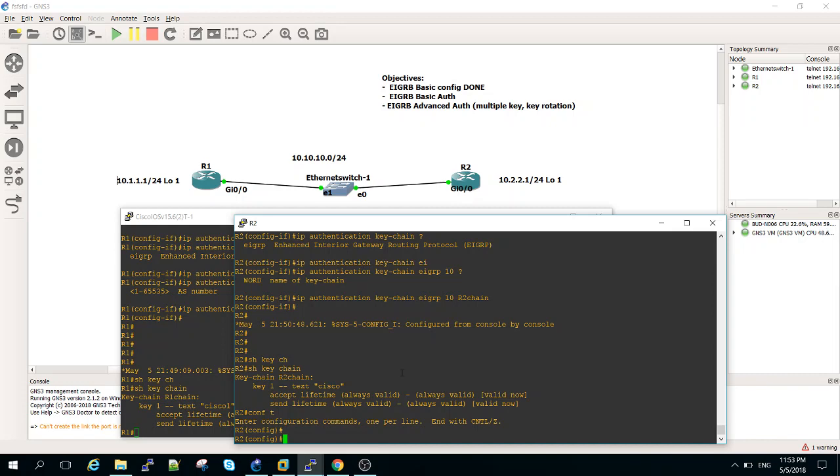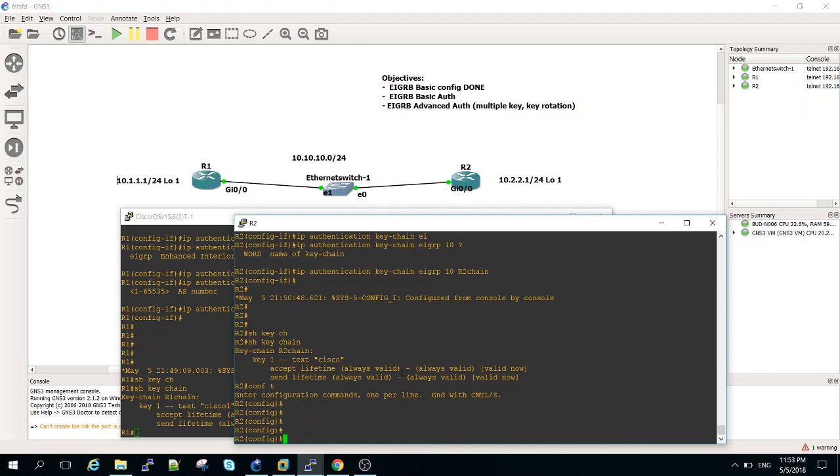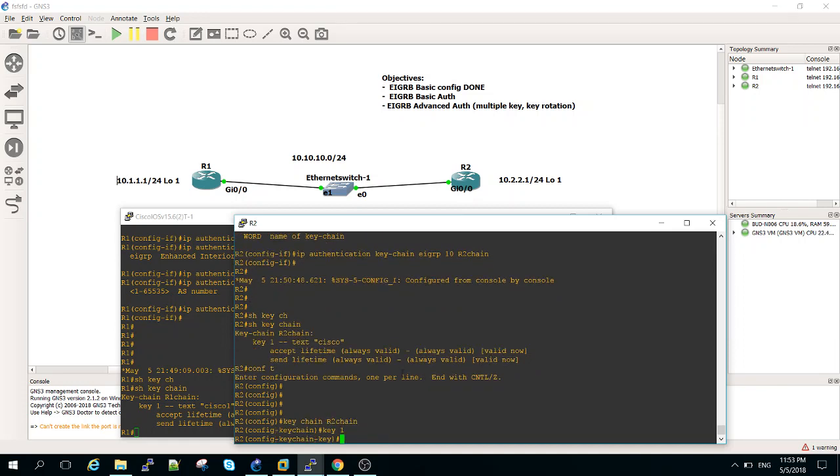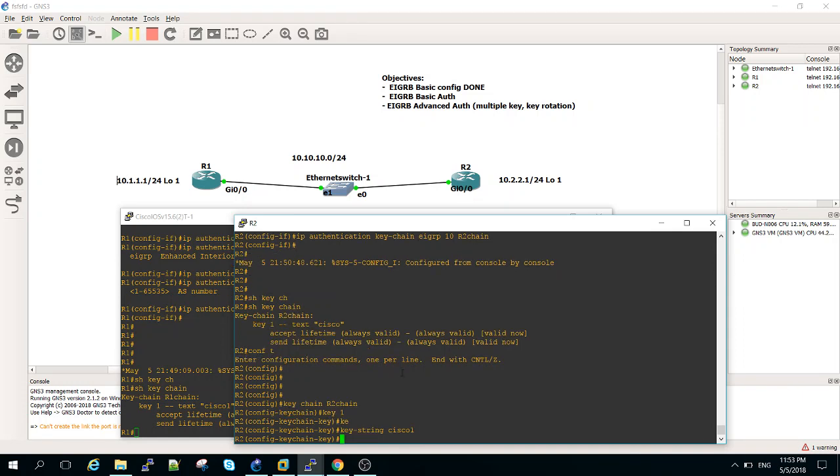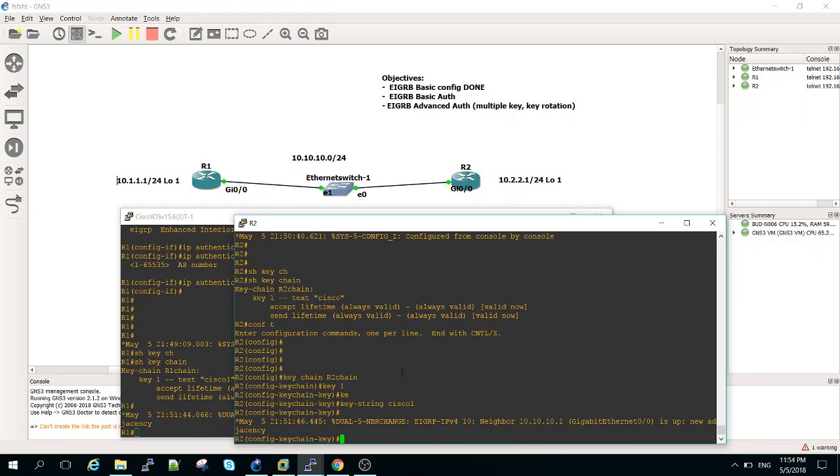It's case sensitive. So I will go to config, key chain, key 1 and key-string Cisco1, right? So let's see what is going to happen, and there you go.